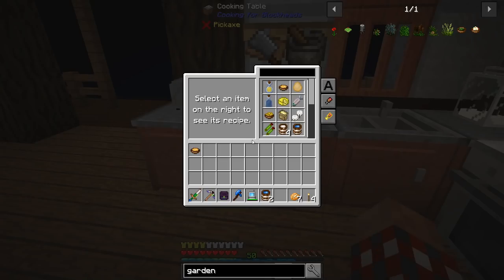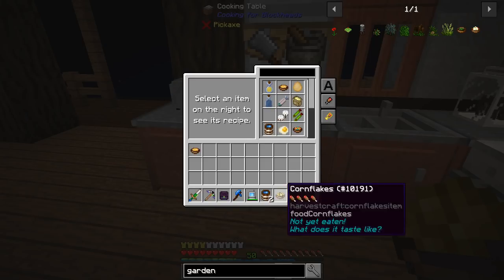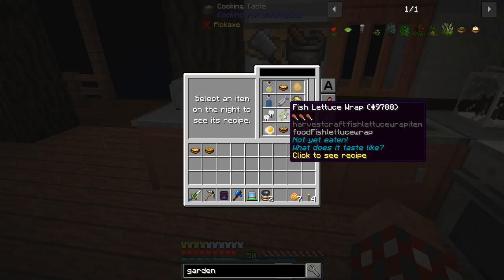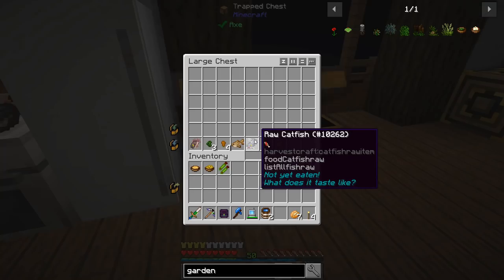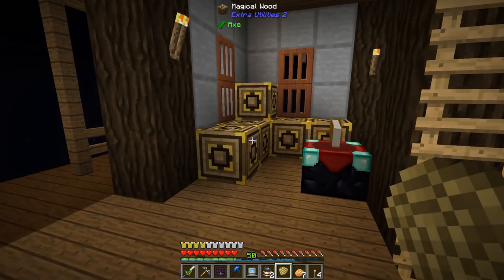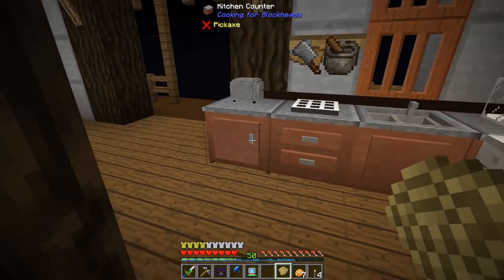This means now that I can look at stuff and, oh hey, cornflakes. It tells me it's not yet eaten. So perfect. I'm going to go ahead and make a cornflake. And let's see, what else can I do? I mean, cotton fish lettuce wrap. Well, I can do that too. So I'm going to go ahead and generate a bunch of stuff there. And these I haven't eaten yet either. And here, let's see. That can go here in the counter. We don't need to store water in the fridge.